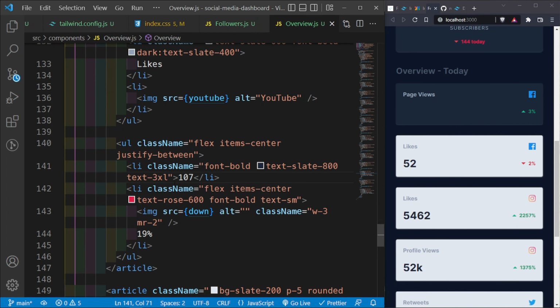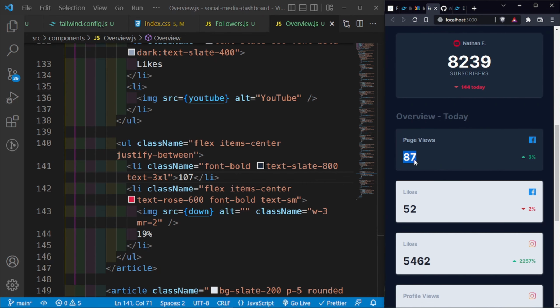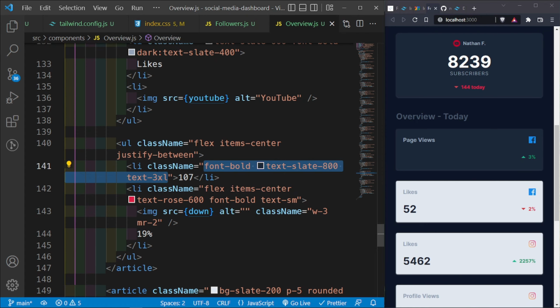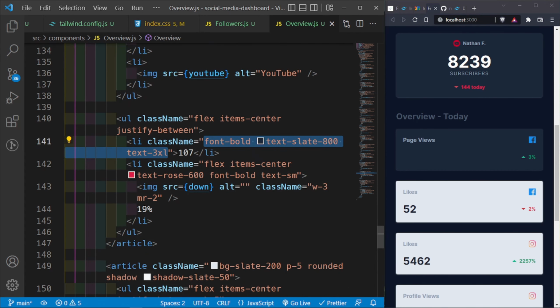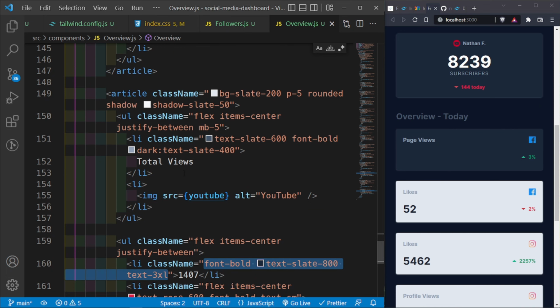And then I'm going to do the same thing for these list items, which are going to be white. So for the rest of this text that should be white, this is what I'm going to do. I'm going to select these classes, because I know that these classes are only applied on the text of the numbers, and then I'm just going to say Control D and select all of them.